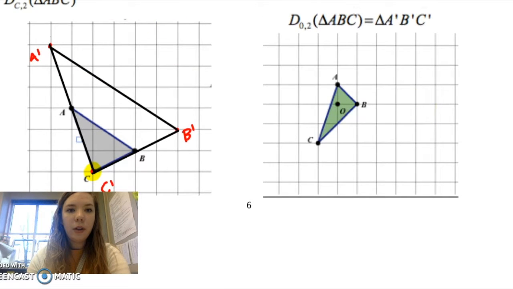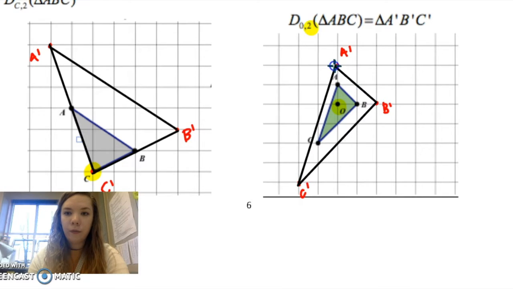Okay, this time we are using point O here in the center, and we are still using a scale factor of 2. So this one's up 1, I have to double that, so we're going up 2. Right 1, we're doubling that. Down 2, left 1, so I'm going to repeat that. Okay, that is a total of down 4, left 2. Since it was in the center of our figure, our pre-image and our image are still contained.